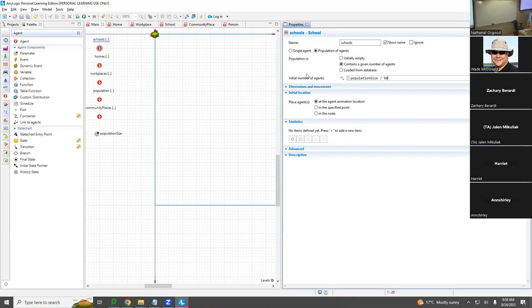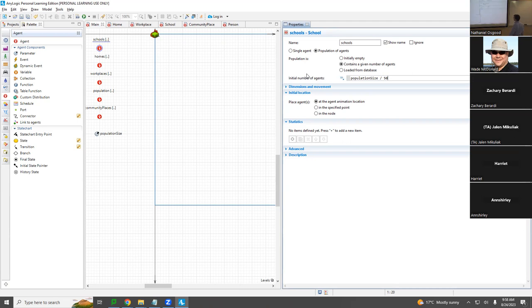That's because the population size is of what type? Who can tell me? Population size is of type. You uttered it about 5 minutes since. What was it? Int. It was an int. And if you divide an integer by an integer, it performs what's called an integer division. Now, that may not seem like a big deal, but it's not going to give fractional values back. It's going to give only integer values.